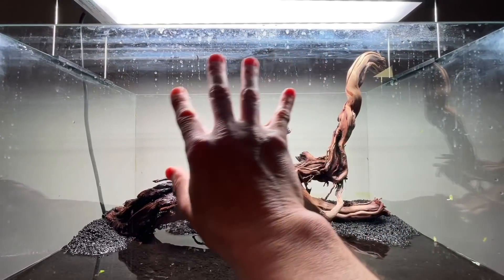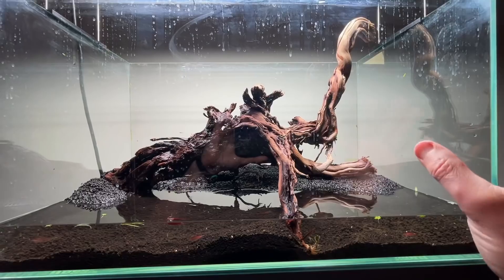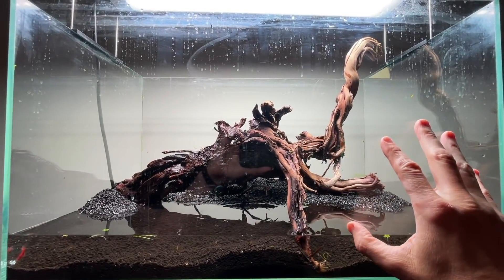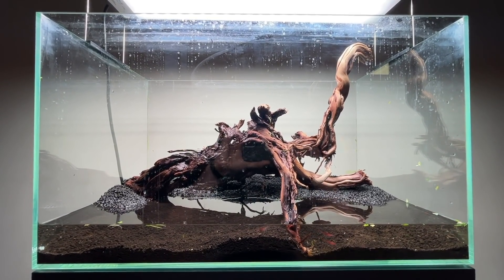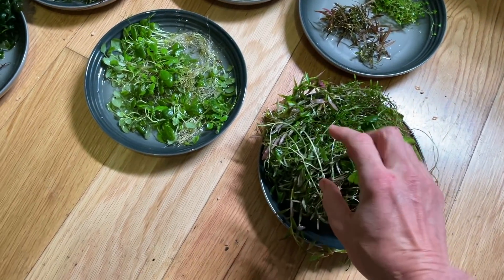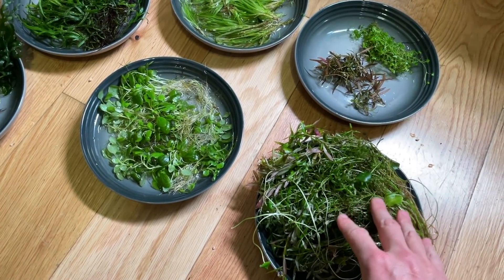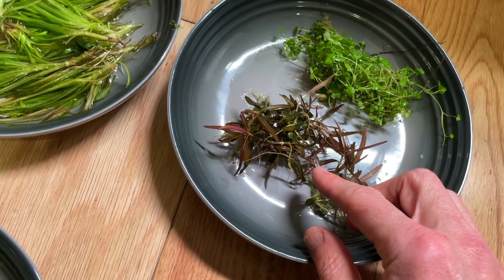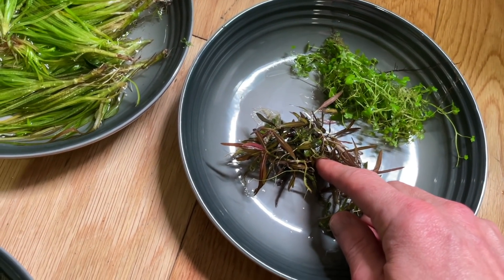Time to plant. It looks disgusting — watermarks everywhere, loads of rubbish in here — but we'll plant, and by the action of planting into this wet soil that's going to create more dust and mud. Once we've planted we'll fill up completely, do a near 100% water change, and it'll look sparkly clean. Plants kindly donated by Aquarium Gardens include: a load of Rotala stems, Hydrocotyle verticillata, Hygrophila sp. araguaia, and Hydrocotyle tripartita mini — which I'm thinking of using as a carpet with accents of Hygrophila for red needle-like accents.